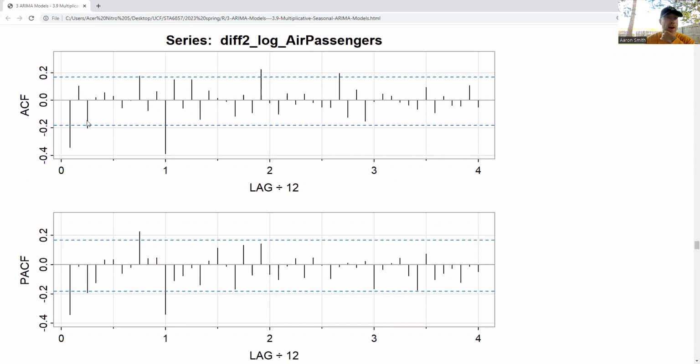For the regular ACF and PACF, it's not so clear to me. So I see that I've got a value here, I've got a value here sticking up. And so possibly a low degree, like degree 1 might be worth considering. I've got this sticking up, so maybe I would try degree 3, maybe. I'm honestly not too sure. So what I would be doing is exploring multiple models. The authors went through just a few, and we'll take a look at those few right now.